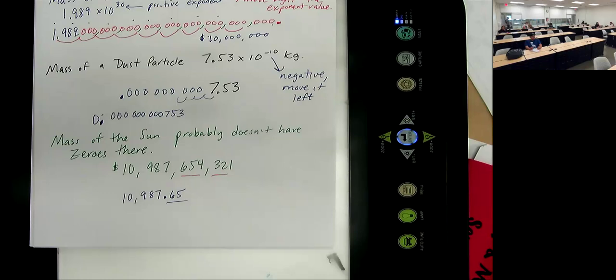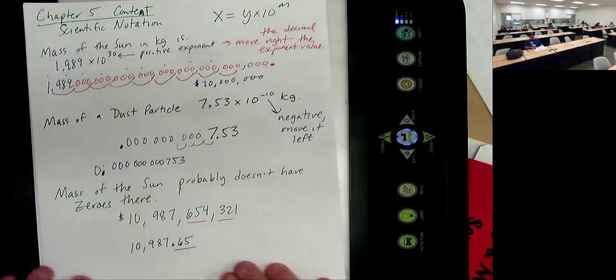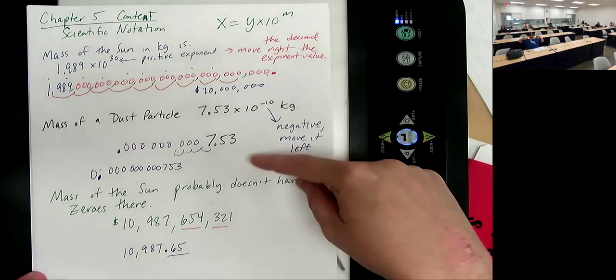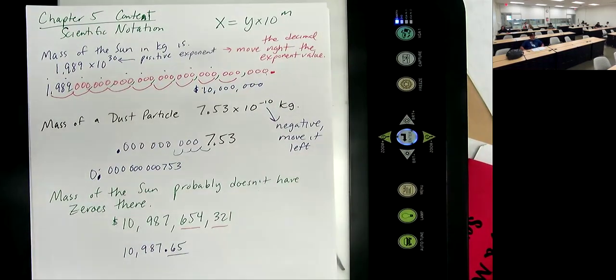That's why we tend to drop digits. We don't have all the numbers listed. And that's where we'll pause this video. This is just a start of scientific notation. But we saw what happens: positive goes right, negative goes left. And next time we'll go work on going back and forth.